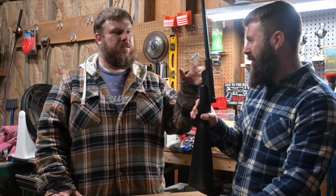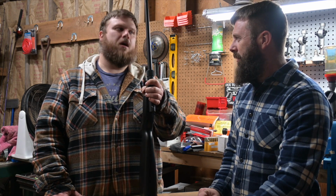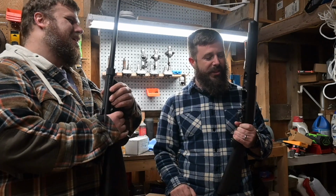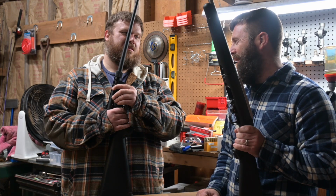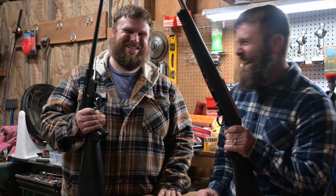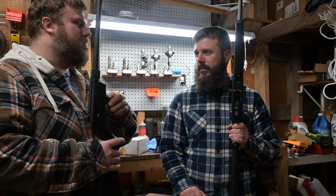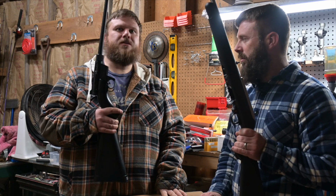So how much is this? This is about $250 to $300. This is $450 without the mods. I think I put about $150 to $200 of mods into this. Oh, more than that. Probably more than that. I did a thing. It was really fun. The AR-7 does not have any aftermarket parts. No. This is what it is, and it does exactly what it tells you it's going to do.